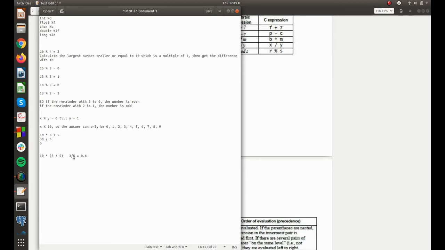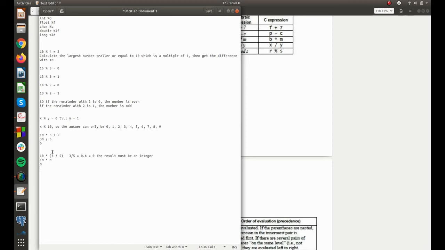But I'm dealing with integers only, so the fraction part will disappear and the result will be 0. This is an integer and this is an integer, so the result must be an integer. So this one will be 10 multiplied by 0, and the result will be 0.